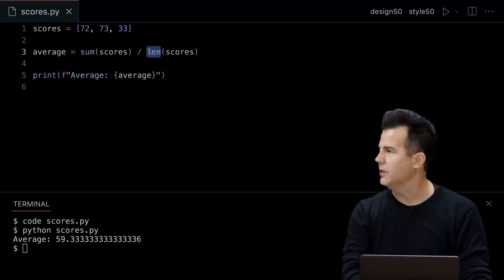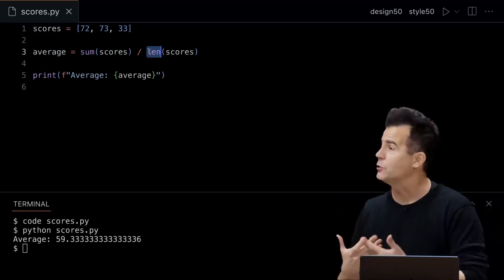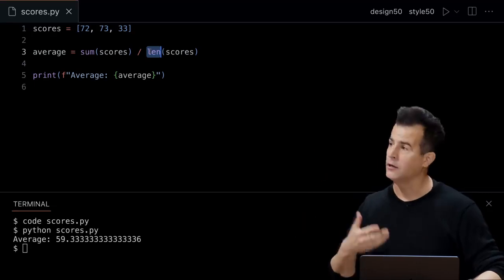Length just comes with the language. You don't need some annoying for loop or a while loop just to figure out the average of these values by doing all of that math yourself. So that seems to be nice at a glance. What else can we do with these scores?